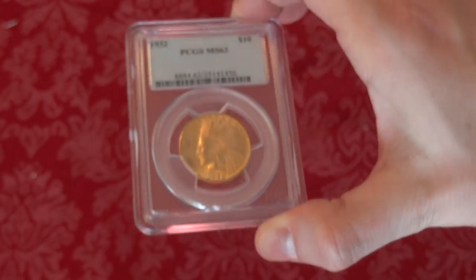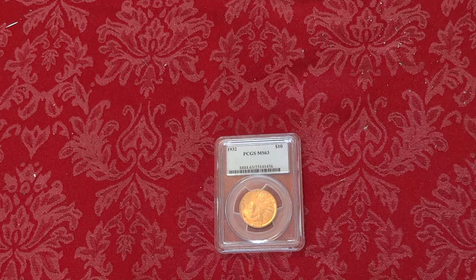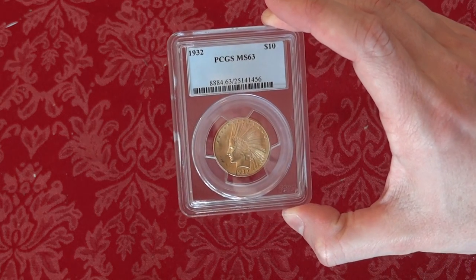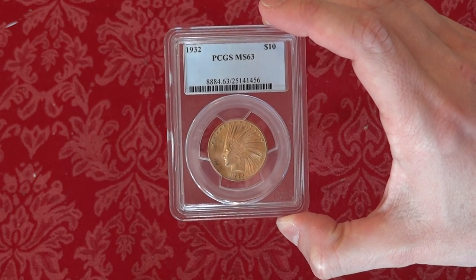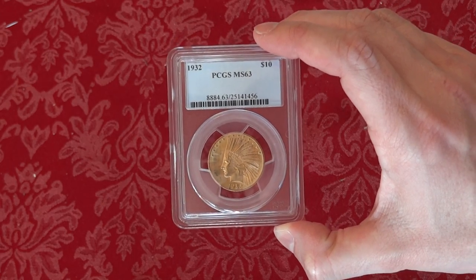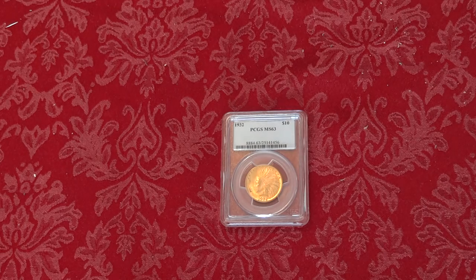I'm not big on graded coins, but the reason I went with it in this case is my initial thought was I'm going to get an AU or extra fine raw coin, because I like touching them. I like being able to handle them. I saw in someone's video, maybe in a comment, that someone bought one of those from Apmex and then tried to sell it back to Apmex a couple years later, and they were saying it had been cleaned. So when I saw that, I was like, okay, then I'll just buy a clean coin, because then you're paying the least amount you possibly could.